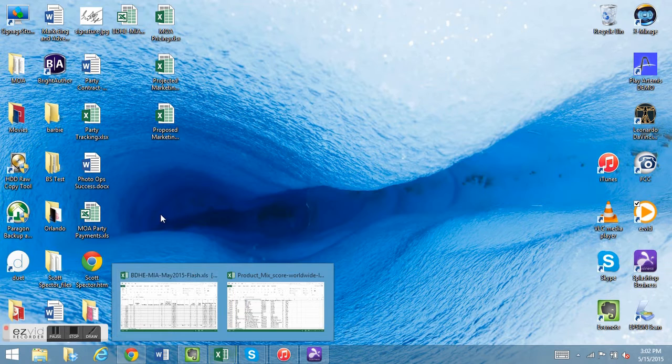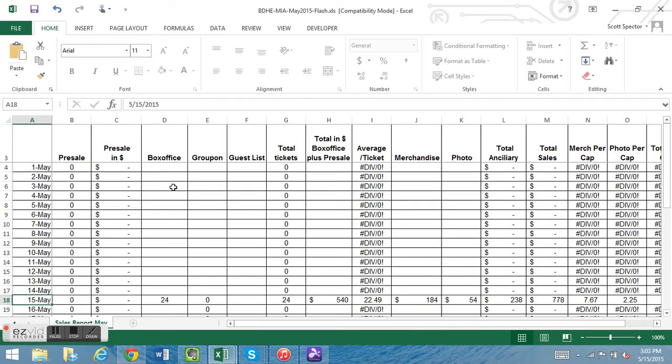So for one, let's go ahead and look over at the report I'm referring to. This is the global flash report. Nothing crazy at all about it, but it's broken down by days. So pretty much what we're going to do is take some of those figures that we have from the daily flash, and we're just going to input them on each line for the day. Now you're probably wondering what some of these categories mean. Well, let's go through them.